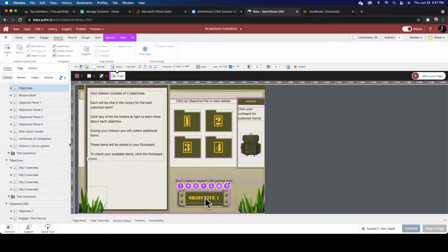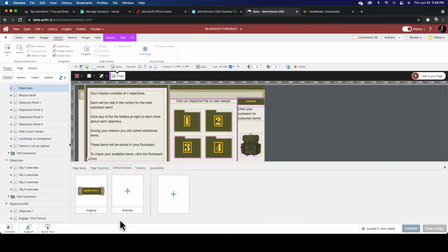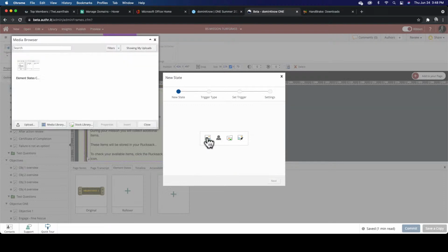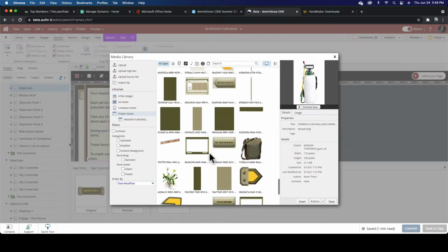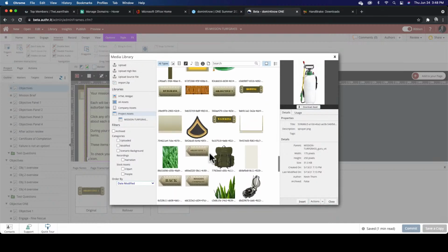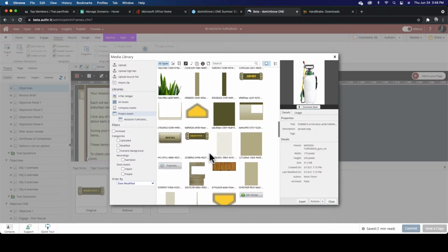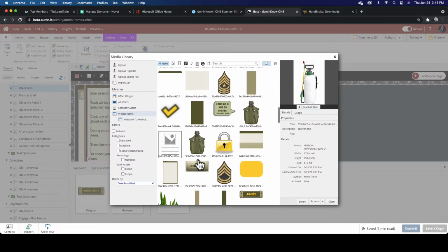So let's go ahead and do some element state swaps on this image as well. So we'll click on the image, we go to the media library. Let's find those objective images. There's objective 1.